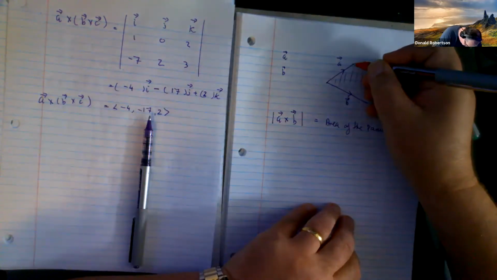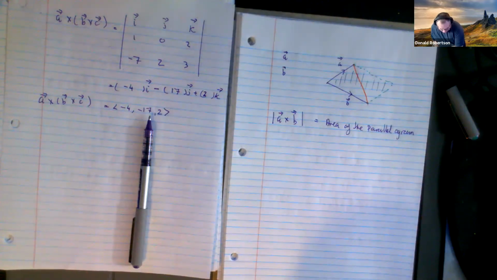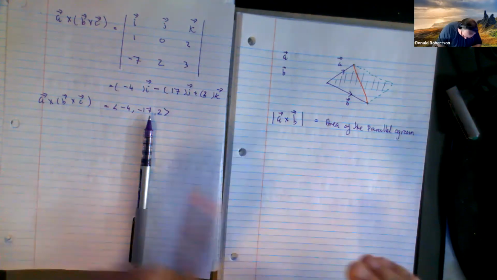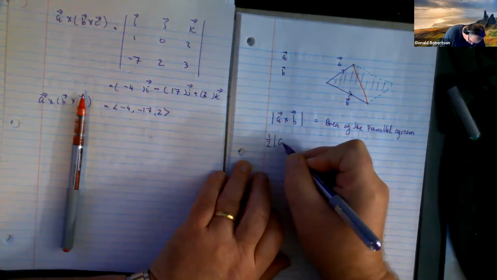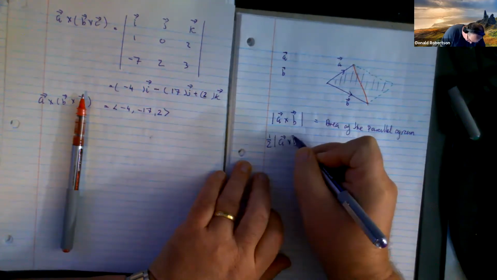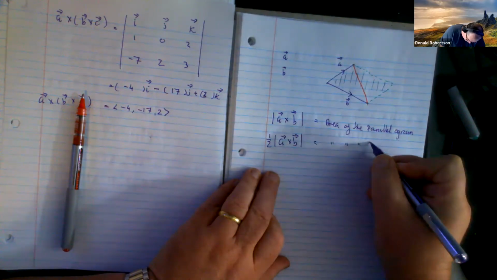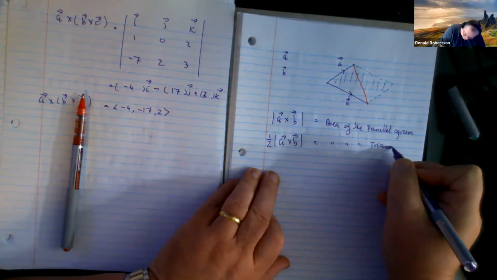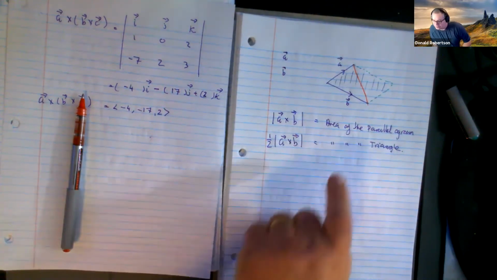Now, if you take this parallelogram and you draw a line down here, would you agree that you break the parallelogram into 2 pieces of equal area? Then doesn't that mean that half the magnitude of the cross product is the area of the triangle formed by the 2 vectors? Well, if that's true, this is more obvious. Agreed?